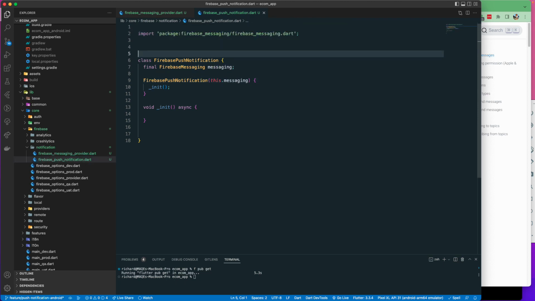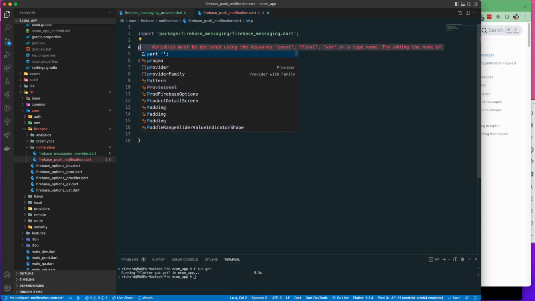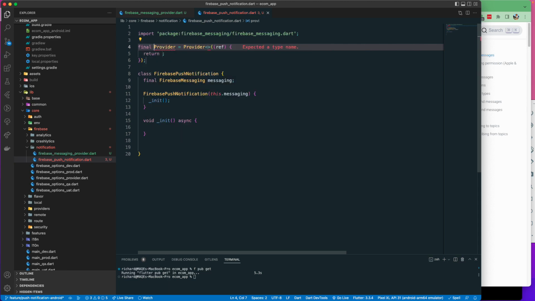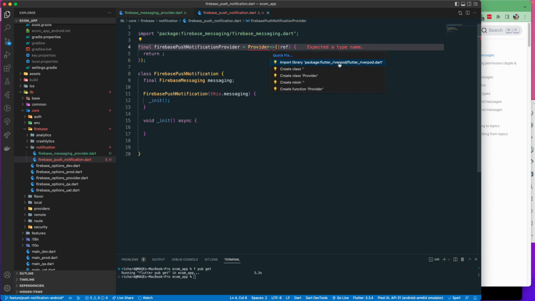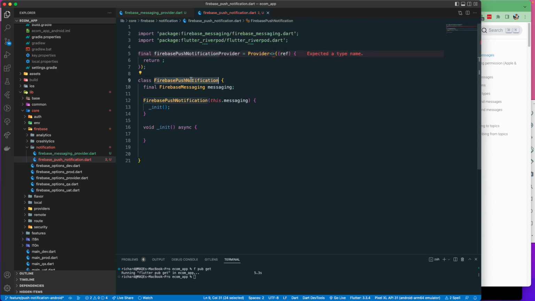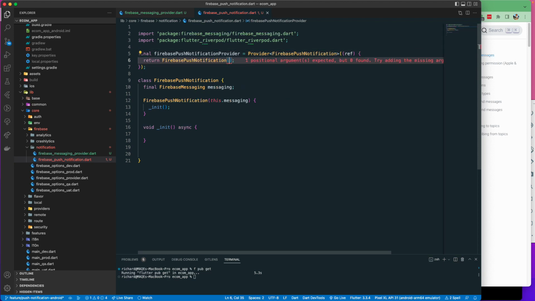So if I want to provide it, let's create a provider for this one and add it as the firebasePushNotificationProvider, and let's return this particular class from here.